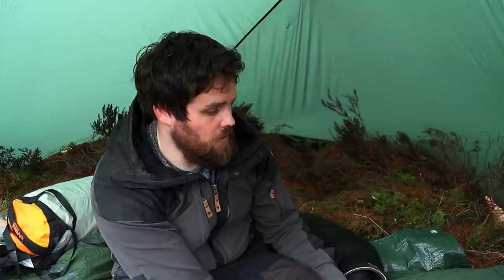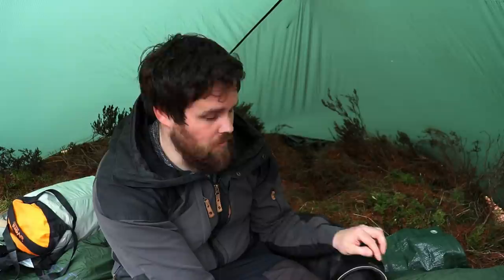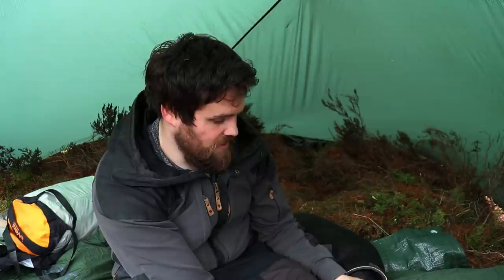The ground probably isn't the flattest, to be honest, and there's quite a bit of a divot where I'm sat at the minute, but when I'm laid in it, it's quite comfortable actually. It's probably the best I could find in this area, so it'll do for tonight. I've got a ground sheet down in here, my bivy bag, and in there I've got my Therm-Rest air mat and my sleeping bag. The bivy bag is mainly just to keep my gear nice and dry and clean from Poppy climbing on it. And I've also got Poppy's dog bed here as well, so we should be comfortable, nice and warm tonight.